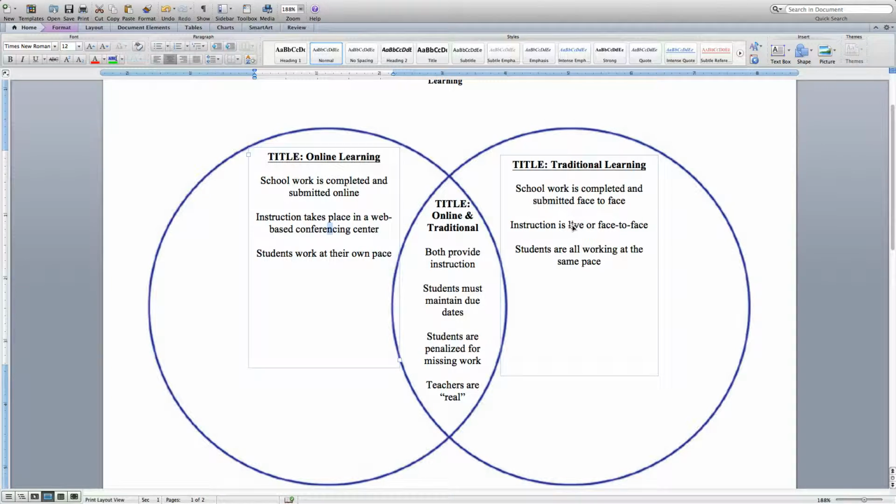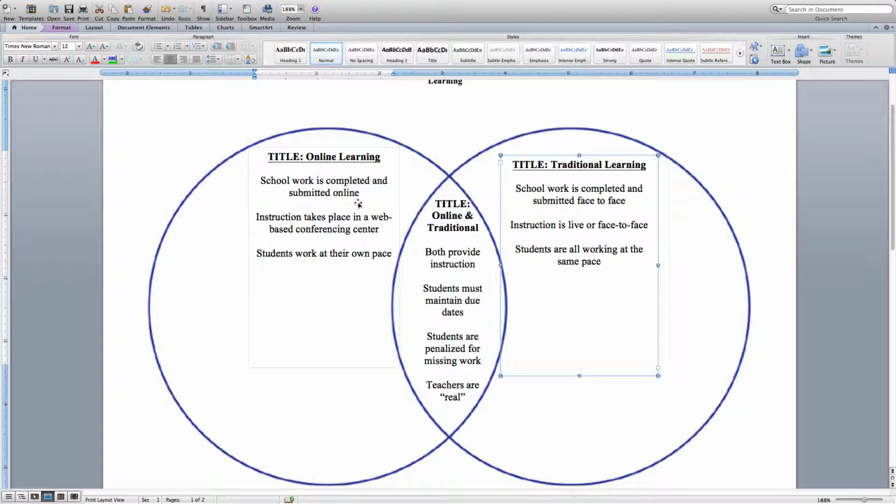If I talk about traditional learning, I know that instruction is live or face-to-face. If I go back to my third detail about online learning, students work at their own pace. I know that in a traditional learning setting, students typically are all on the same page, all working on the same assignments, the same projects, be it live or at home after school.